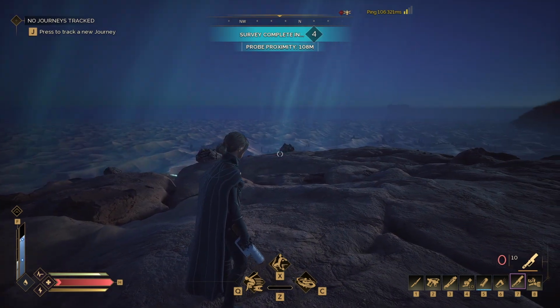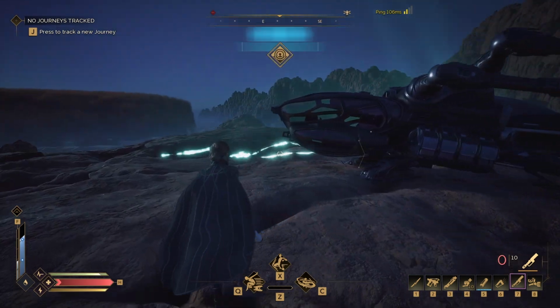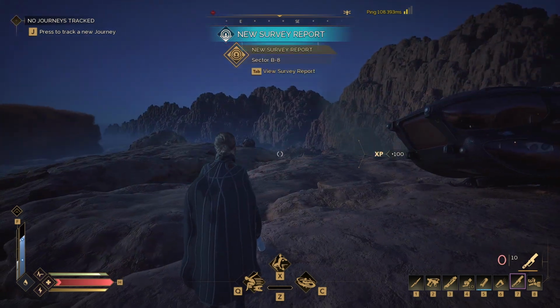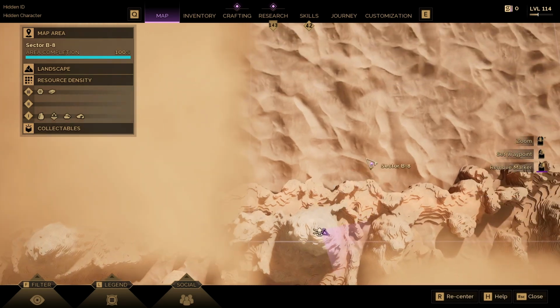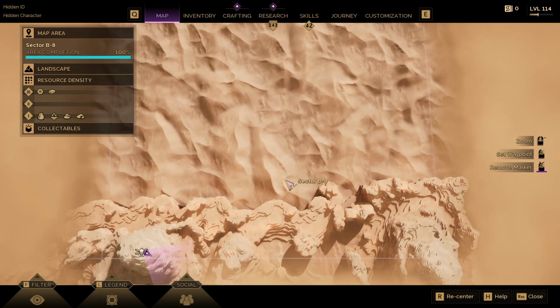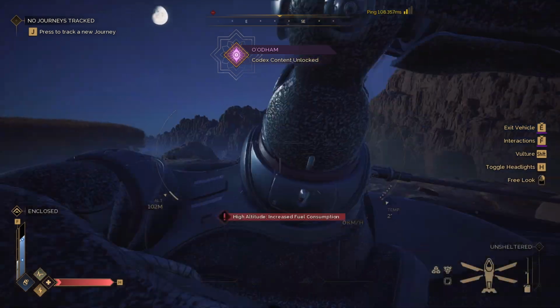There's quite a lot of aluminum here, which I'm happy about. There's 3 nodes right there. There's a 4th over there. There we go. Survey report for Sector B8. What do we have out here? Nothing but a bunch of rock and sand. So there's nothing special in terms of POIs, but I do want to head a little bit further south.